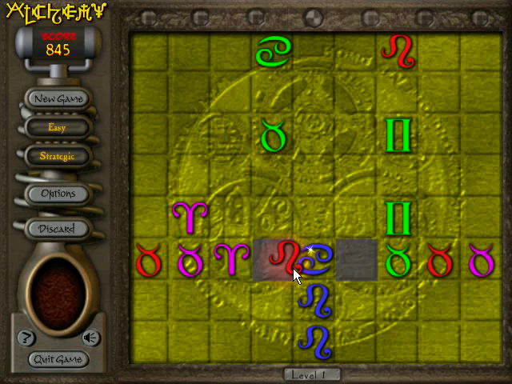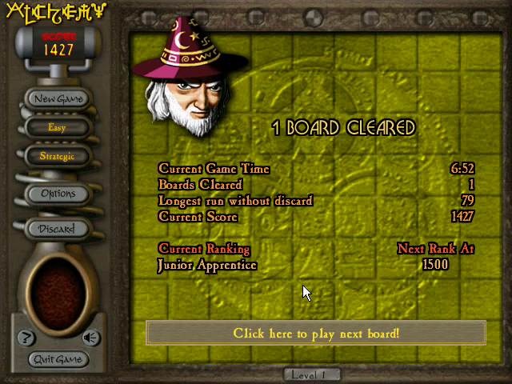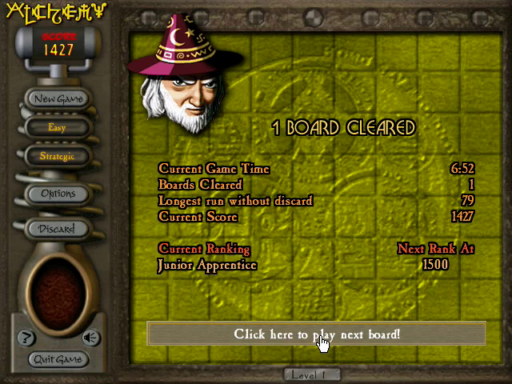Yay! Two more spaces. No! Yes! Now I need a blue one. Ah, there we go. And that's a win. Level complete. Thank you, Gandalf. Six minutes, bonus, boards cleared, one. Current ranking, next rank at, oh, I'm junior apprentice. I was like, I don't even know what that means, but yes, I do.